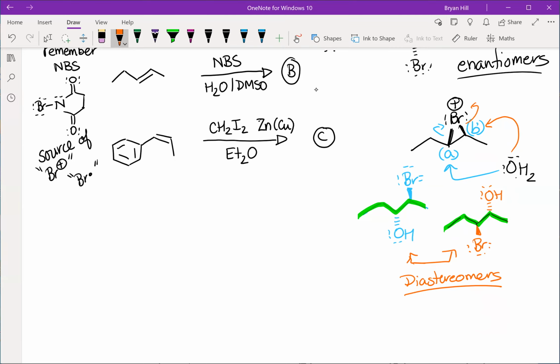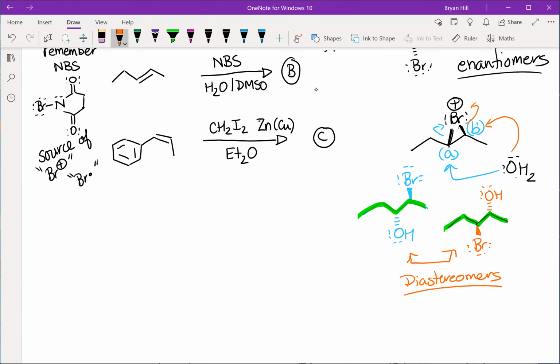And when I said, well, where's the water going to attack? Which type of carbon does it attack preferentially? Someone said, well, it attacks the most substituted carbon. That's the key point of the question, right? So there's a couple of key points. The first key point is that the two groups are on opposite sides, so you make the bromonium. But the second point is that the water attacks the more substituted carbon.